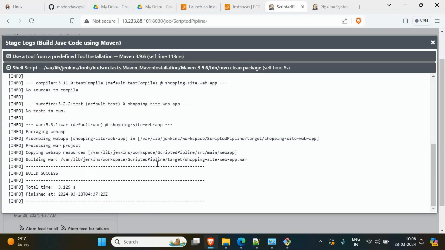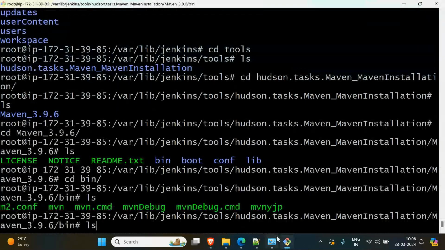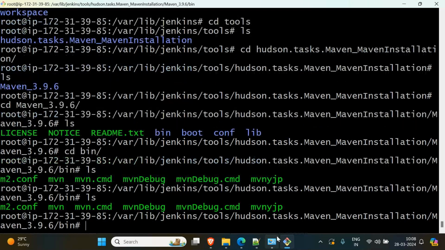And where has it stored the output? In the workspace, in the scripted pipeline folder, whatever job name we have given, a folder with the same name will be created, and inside the target the war file is generated. Let's try to see that. Anyway, it is working. Wow. So now come out of this.